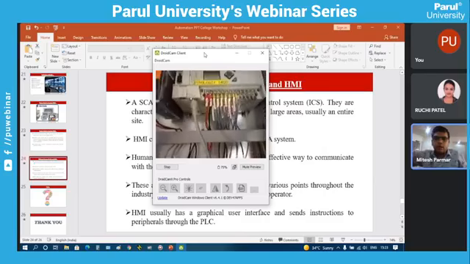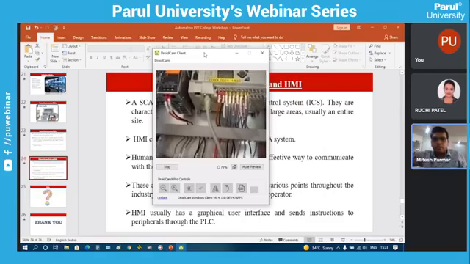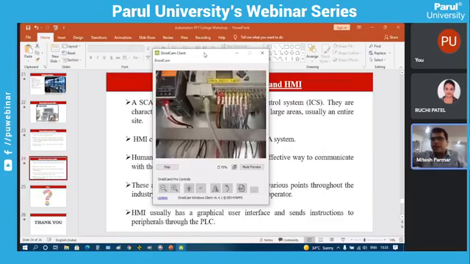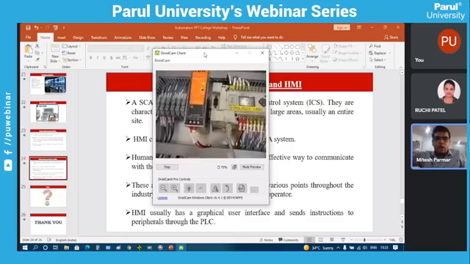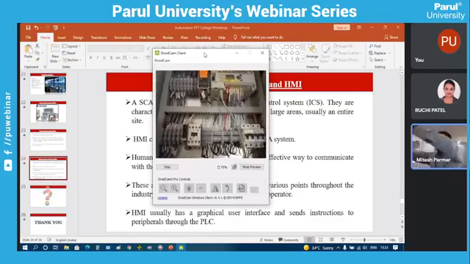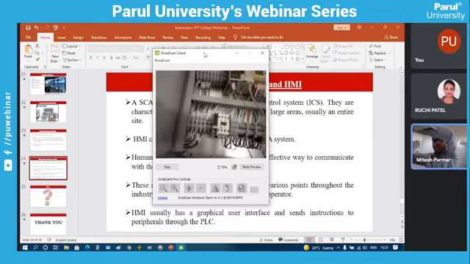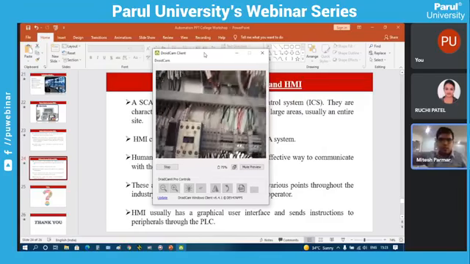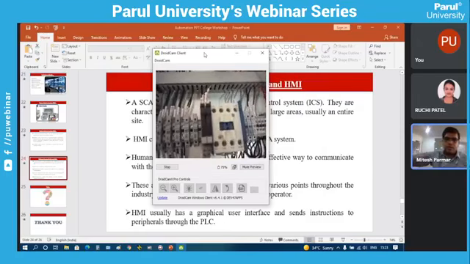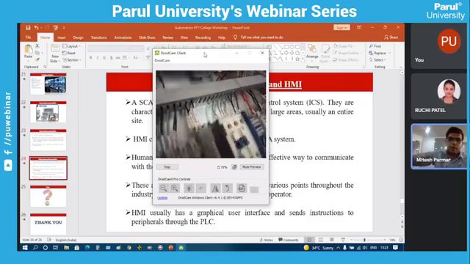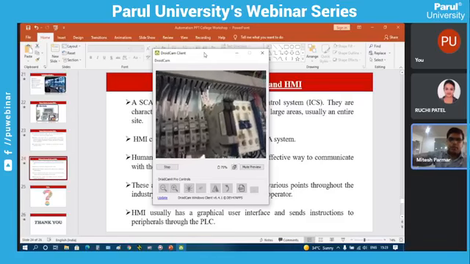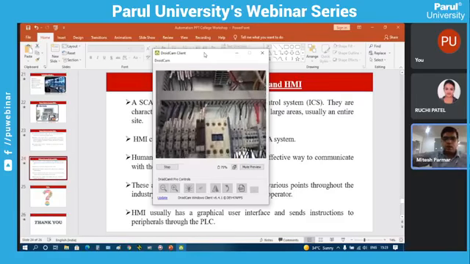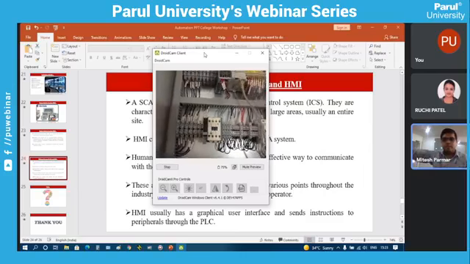It has the Ethernet IP communication protocol, which I have connected to my laptop, as well as some push buttons and some lamps that I have connected to this PLC's inputs and outputs. These are also some external relays, the black and gray ones. So these are the external relays, and this is one contactor for switching purposes.